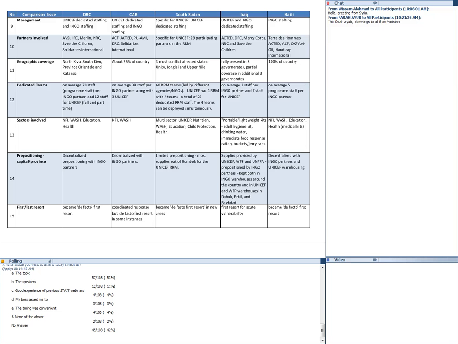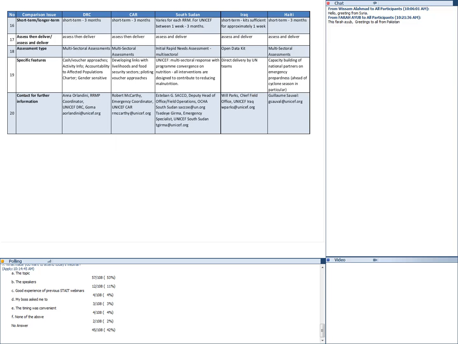Now the second key ingredient is really the continuous capacity that is maintained by the RRM for vulnerability-based assessments. All RRM partners have the capacity for maintaining a humanitarian watch based on their geographical coverage and access to wider alert systems. This information then triggers the implementation of initial multi-sectoral needs assessments. These are mostly locally adapted versions of the MIRA and enable scoring levels of vulnerabilities in key sectors. In Iraq, for example, we have the Open Data Kit, which is feeding directly into the OCHA database. And today, half of the over 2,000 locations in Iraq assessed by humanitarian partners have been assessed by the RRM partners directly. In the DRC, we have multi-sectoral assessments, and they have been seen increasingly as reliable sources of information for all the partners and the HCT.